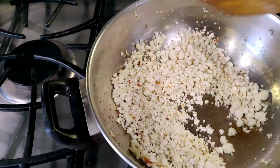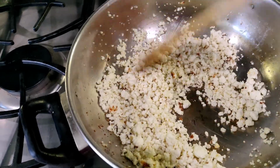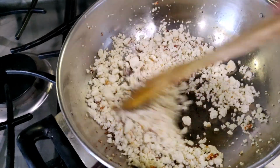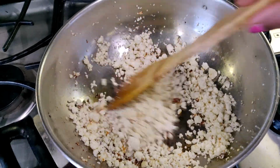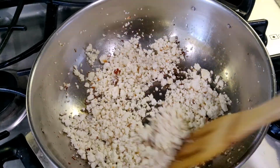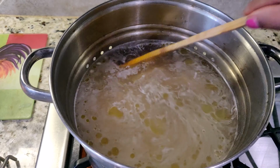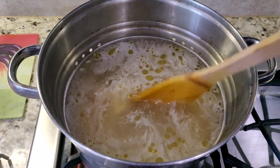Here it looks like the tofu is ready. It doesn't have to be like dark golden brown. If you see brown stuff here and there, then you can turn it off. Now I'm going to transfer this into a separate bowl, and then I'm going to add 1 spoon of oil, and I'm going to throw the vegetables into this, zucchini and carrots. I'm going to mix this well. After it gets cooked, I'm going to drain out the water.